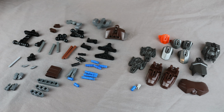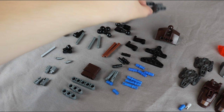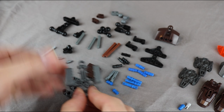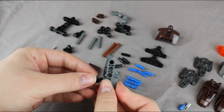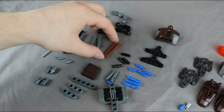Here we go. This is going to be tough for me to do, so hopefully I can do it in a good way. Alright, we're going to start with this Star Wars figure shoulder attachment. We're going to put these in there for the axles for the shoulders. Like that. Put that down. We're going to use it later.